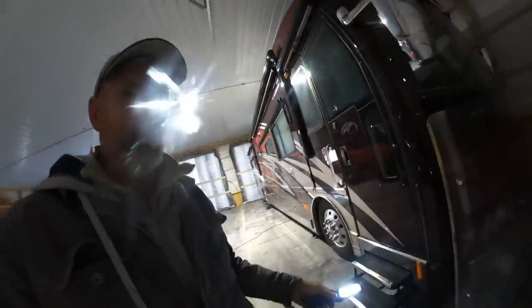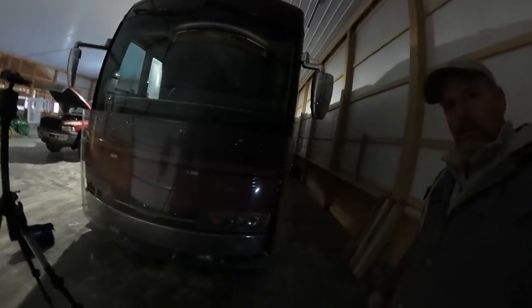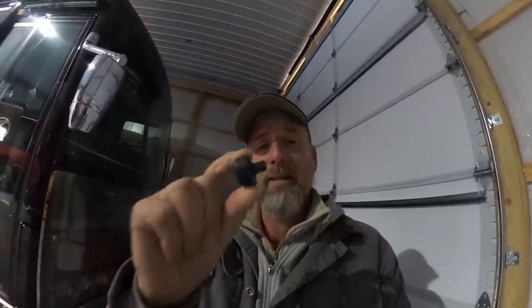One thing on the coach I've been reading up on is this acrylic shield on the front. It's basically a big Lexon plastic shield that goes over the front. In there they have these little feet to go down, and there's a little white rubber spacer. I can't find any information on those at all, and I'm missing a bunch of them. I really don't want this thing rubbing on the paint, which it already has been. I searched the internet forever, looked at pictures and pictures, and found the little rubber piece. It's not white or gray — it's black — but it comes from an elevator company. They fit, they work, they're the exact same size. Pretty cool. It's amazing where you find parts.